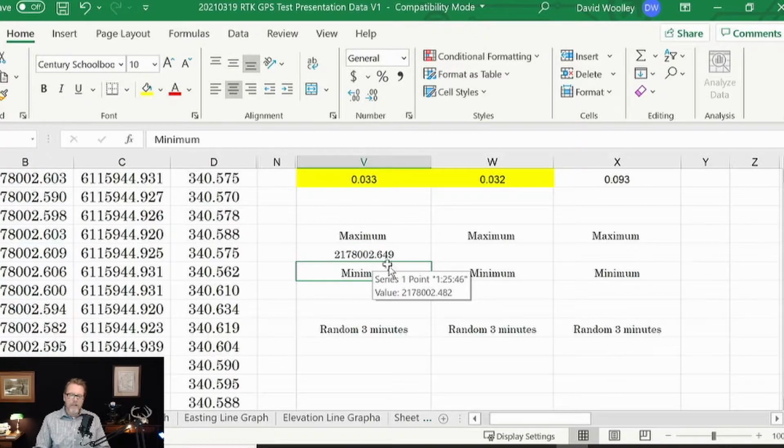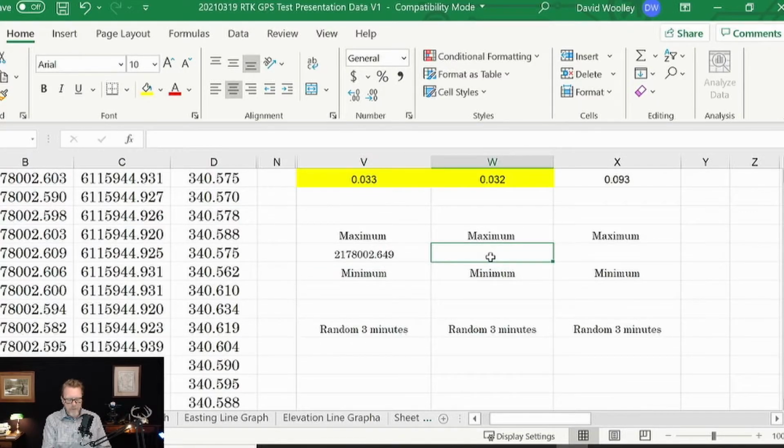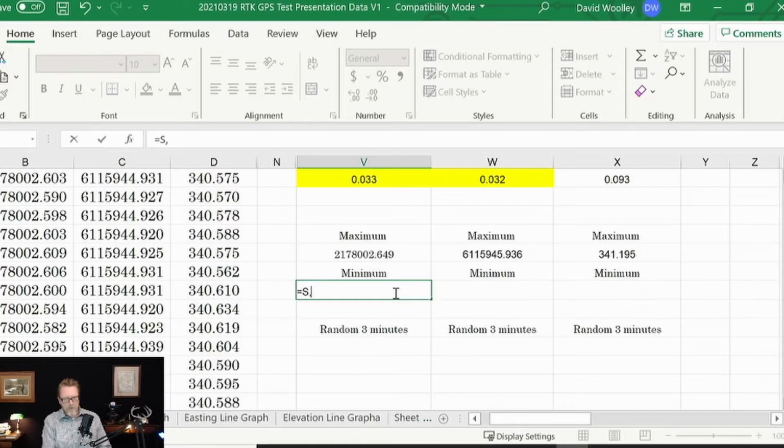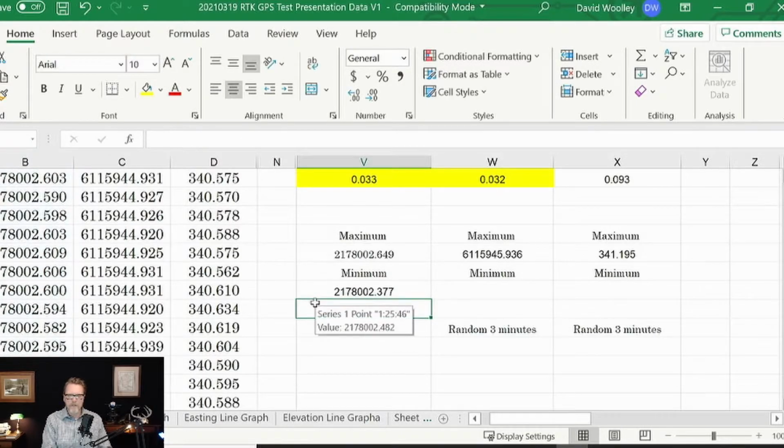So there is my maximum measurement in the northing. I'll continue on through the easting and the elevations. Next, I'm going to calculate the minimum, the smallest measurement that I have in a series. I type in equals small, I put in my series, B2 through B10,205, comma, 1. I want the smallest measurement.